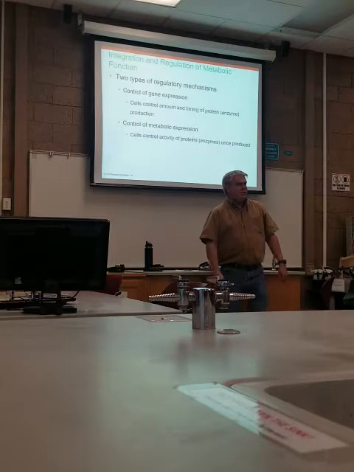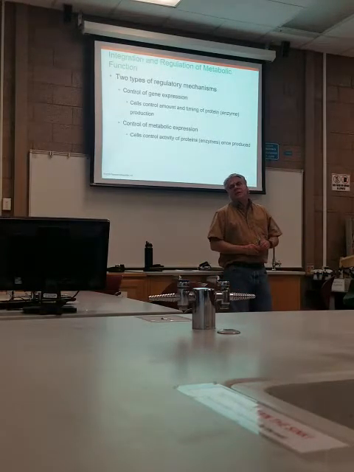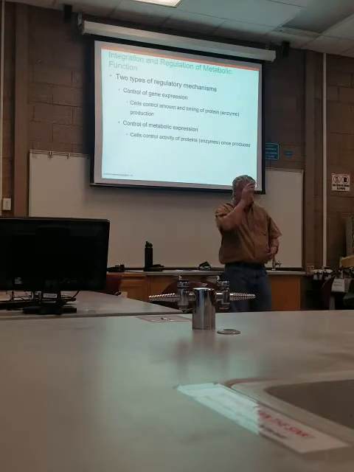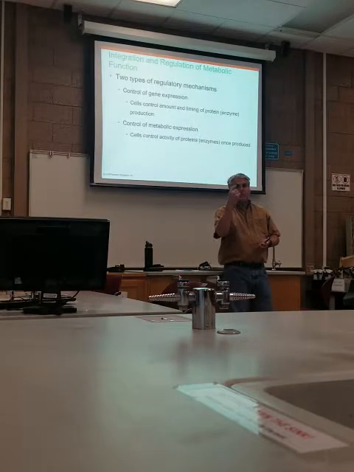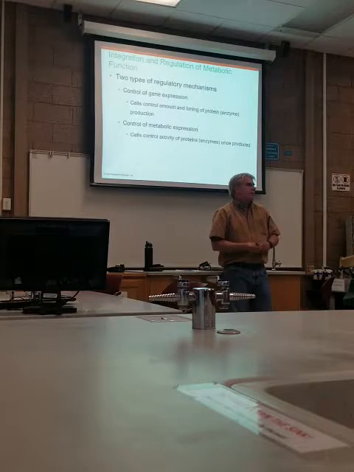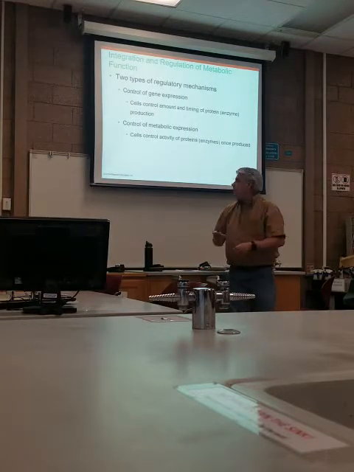And translationally. You can either not transcribe it, or you can control translation, not translate it. The thing is not that bad. Think about it backwards. How can you control protein expression? You can control it at the transcriptional level or at the translational level. It's not that bad. What do you think is the easiest way to do it? Transcriptional level. Just don't transcribe the gene. That's the easiest way to do it.